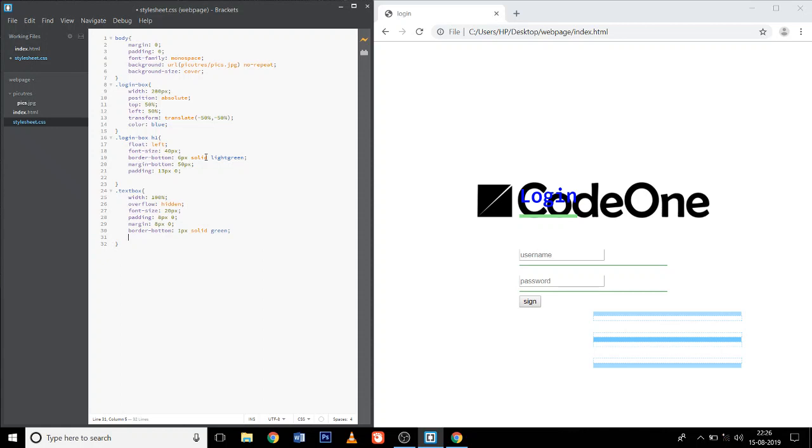Then for the text box, I text box I will be width of 26, and then it should float from the left, and then text align should be in the center.